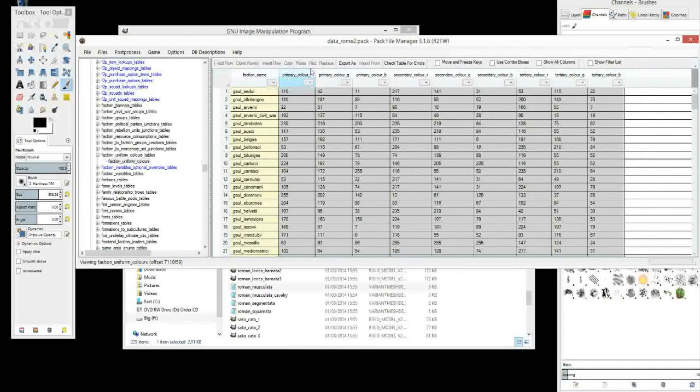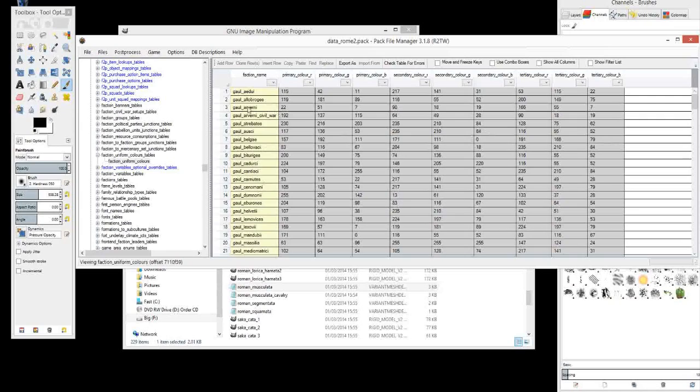And you can see at the top here, using PFM, there are three sets of RGB colors, red, green, blue is RGB. So you've got primary, secondary, and a tertiary RGB color. And these mixed together give you, for instance, the different patterns on the Gaul tunics, how they're checked with different patterns. Those colors are determined by these RGB sets. Other things like the different variation of shield colors that you can get for units when you assign a shield, and different units will have different color shields, are determined by the RGB colors.